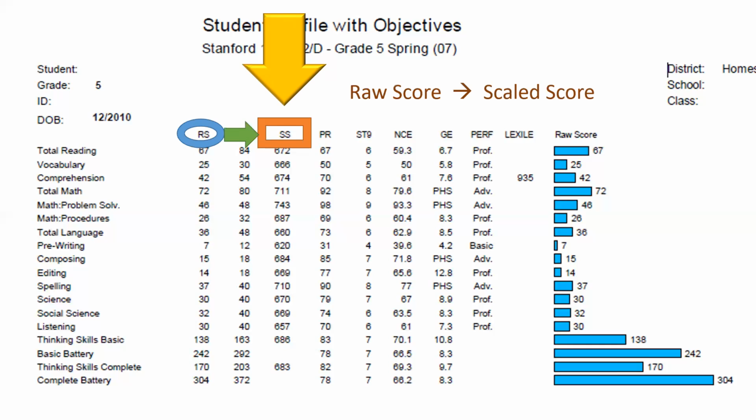Raw scores cannot be compared between test years, but scaled scores can. By converting each score to a scaled score, this allows you to compare your student's scaled score each year. Your student's scaled score should increase each year. You will not be able to compare your student's scaled score between different test brands. You can compare scaled scores on the Stanford-10 at-home assessment year after year.